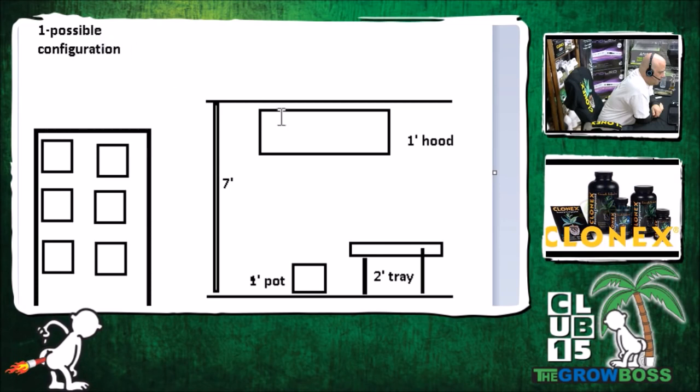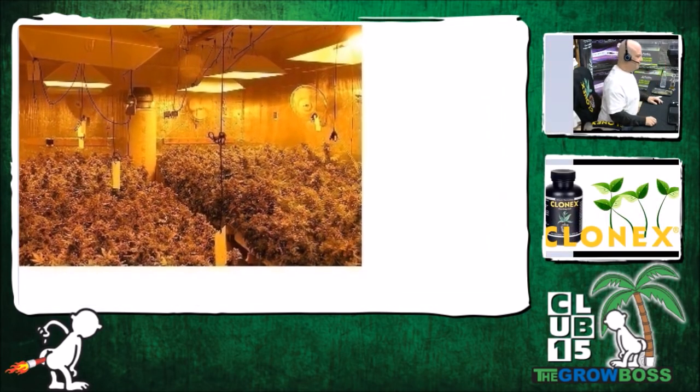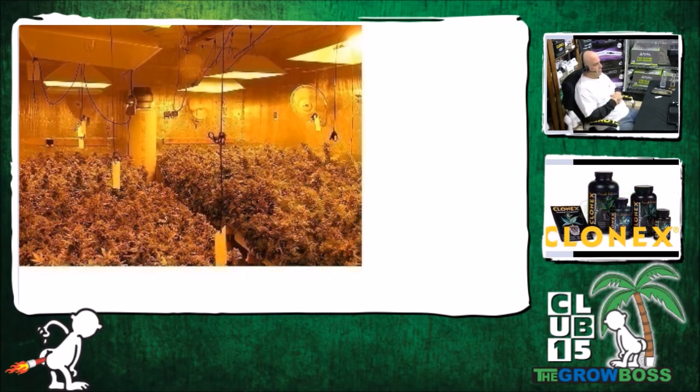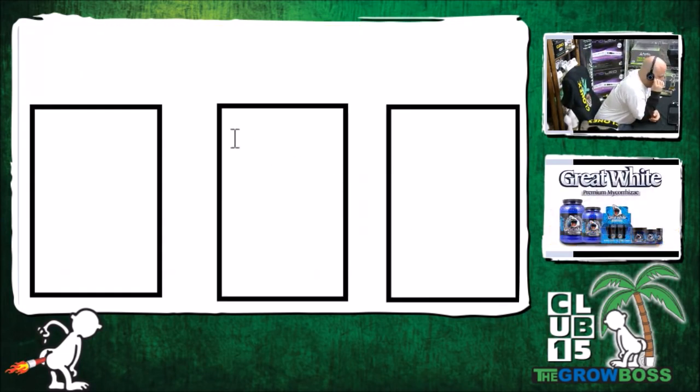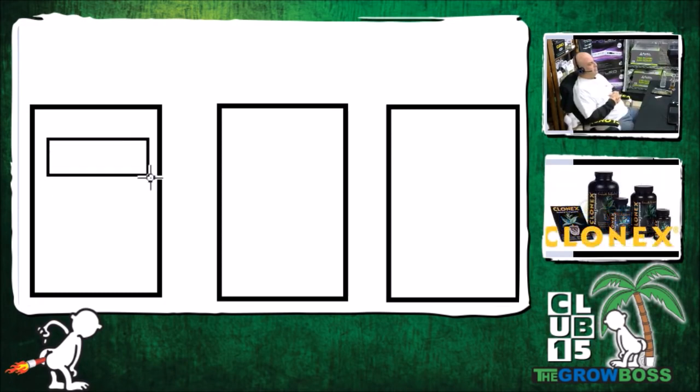So you are very far away in your initial estimate of components and rotation from your desired statement of a maximum yield. You are very far apart between those two. Because frankly, in this space, what I see is 2 4x8s and a 5x5 veg, maybe. Oh, you could do 3 4x8s, 3 4x8 tents, and I suspect you're not going to be able to do anything more than 3 4x8s in the space.